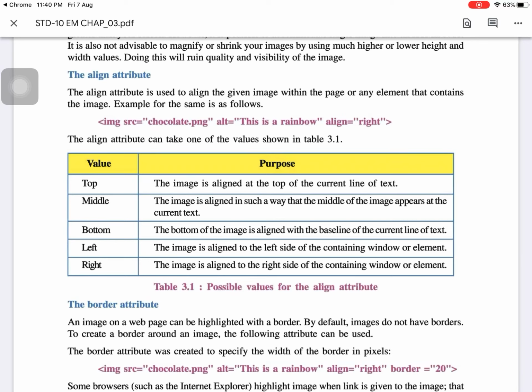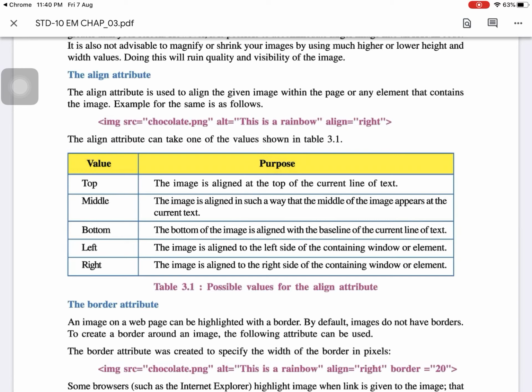First one, top: the image is aligned at the top of the current line of text. Middle: the image is aligned in such a way that the middle of the image appears at the current text. Bottom: the bottom of the image is aligned with the baseline of the current line of text.